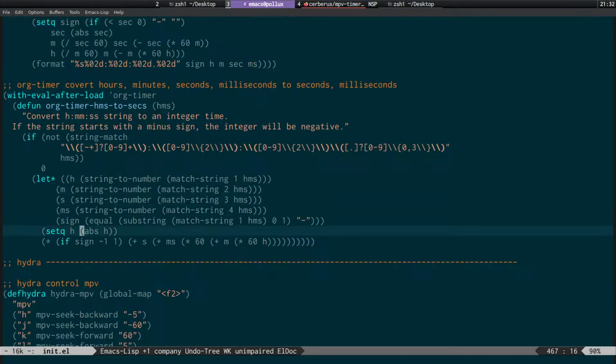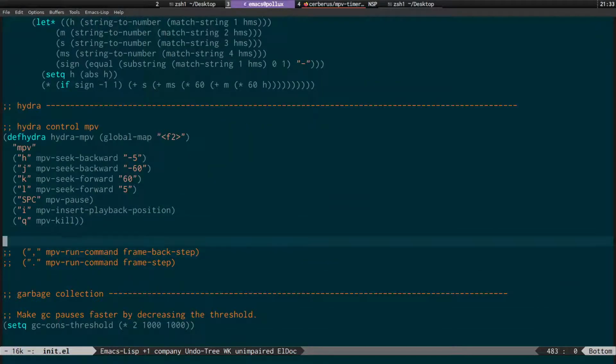And again, we also had to create a timer for hours, minutes, and seconds to seconds. So what I did here was create another regular expression group and set that in here so that it matches the dot milliseconds. And then in this code down here, what I do is append the milliseconds to the calculation. So it does all the calculation and just adds the milliseconds on at the end.